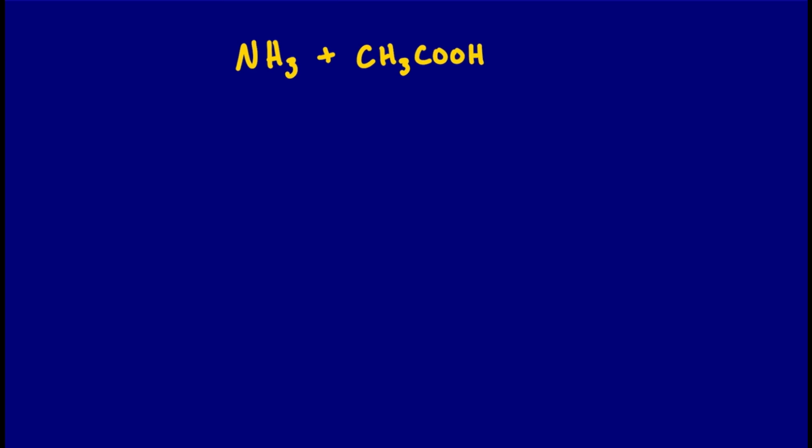Now, it looks like in acetic acid we have the hydroxide group, and so we want to assume that it's going to be a base. That is not going to be the case here. That hydrogen that comes off of acetic acid is an acidic proton. So we can think about acetic acid, in this case, as being the acid, and NH3 as being a base. If you can memorize that NH3 is a base, then whenever it is in the presence of something else, it's a good indicator that that other substance is going to act as the acid.